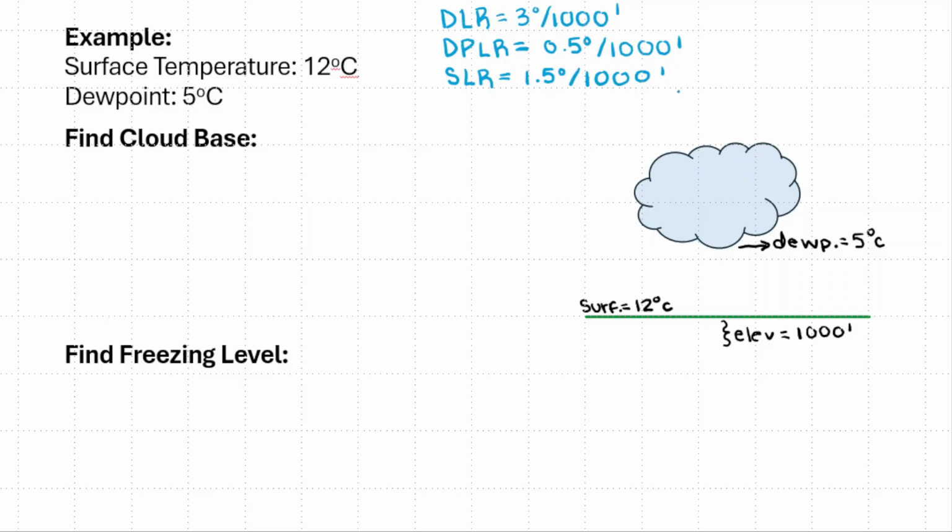One that we don't hear about often is the dew point adiabatic lapse rate, which is 0.5 degrees per 1,000 feet. And so what do these lapse rates mean? For example, the dry adiabatic lapse rate is 3 degrees per 1,000 feet. So what this means is that this air parcel is cooling adiabatically. And that means that it's not exchanging its heat with its surroundings, with the air around it, but the temperature of this parcel is decreasing with altitude due to a decrease in pressure.